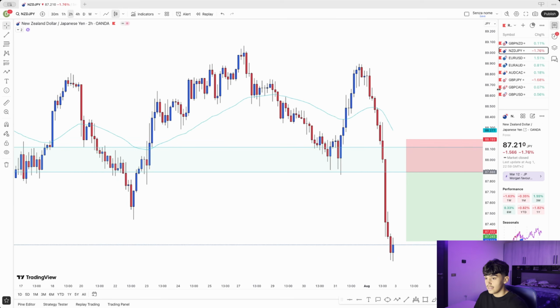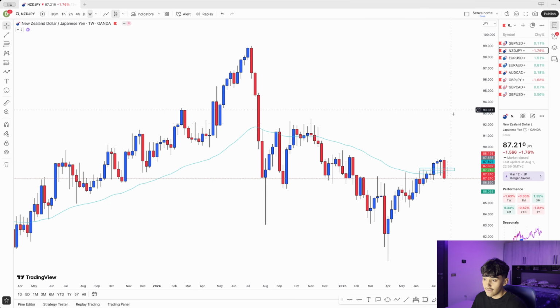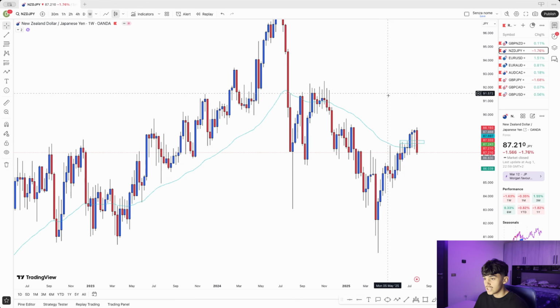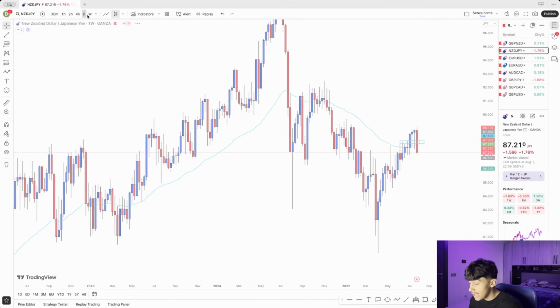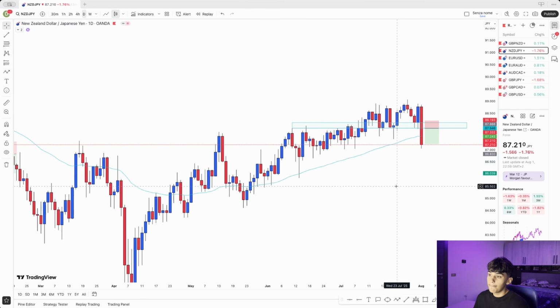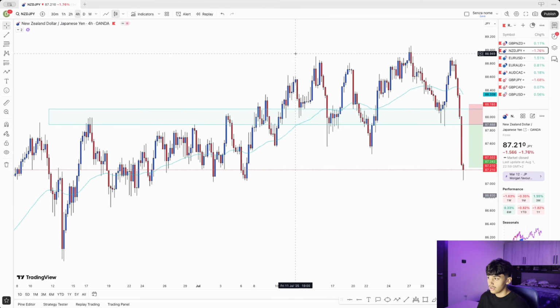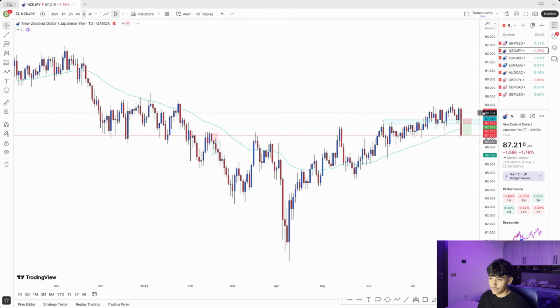The second one guys is NZD JPY. NZD JPY on the weekly time frame, we can tell that it's very bullish, even though last week we had a bearish engulfing candlestick that engulfed 1, 2, 3, 4 candlesticks. So it means that we have a bearish momentum. The daily time frame engulfed the previous daily candlestick, but what else do we have? The daily is bearish along with the 4 hour time frame. So the 4 hour and the daily are bearish.